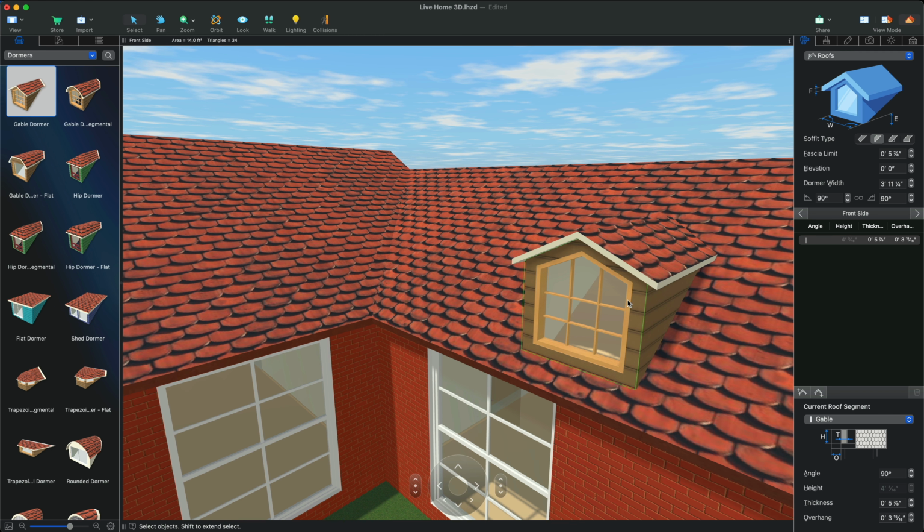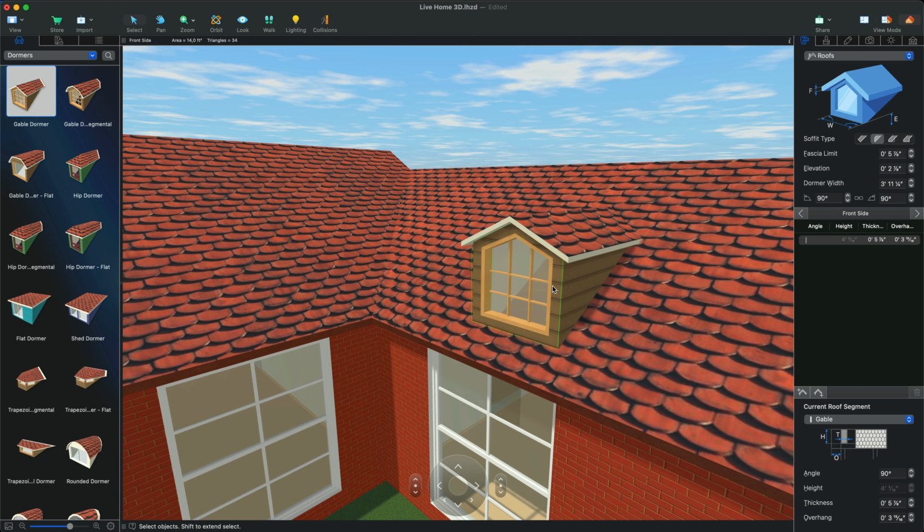To move the dormer around the roof, including from one side to the other, just select any part besides the window and drag it. If the dormer doesn't snap to the roof automatically, you may need to drag it around until it does. All of the controls for dormers are located in the Roof section of the Object Properties tab of the inspector. That is because dormers are basically small roof structures that are placed onto larger roofs. So most of the controls here work the same as for regular roofs.